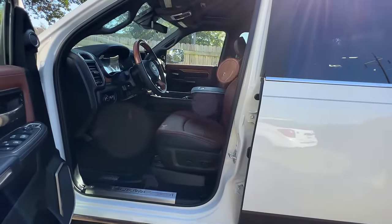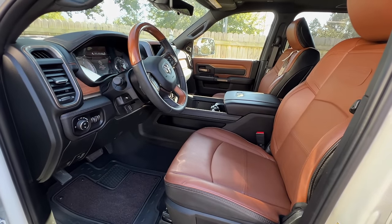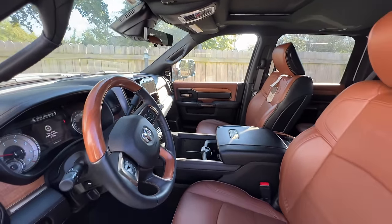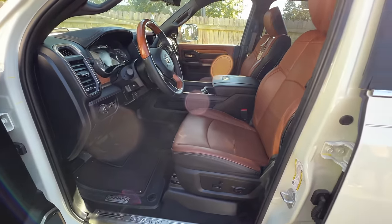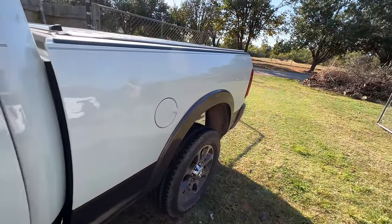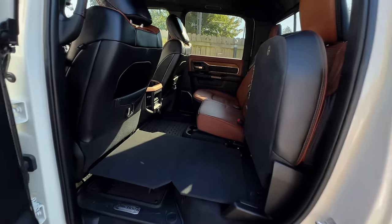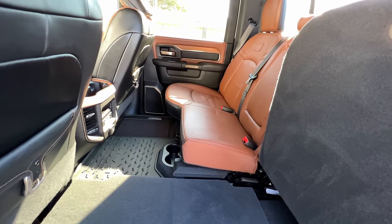I just cleaned it up. You know, we bring our dog in here and stuff, and it hadn't been cleaned since we bought it. And I'm here to tell you, man, he made this sucker look new again. I honestly did not expect all that dog hair to come out neither. Guys, this thing was covered in dog hair. You know how dogs are. Look at that.